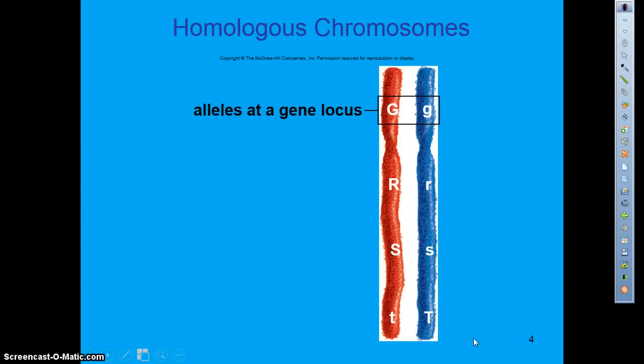So we have a look at a locus. A locus is the area, or the loci, of a gene on a particular chromosome. If we look at this, we'll notice that this chromosome, the red one and the blue one, are identical. They have the centromere locations that are the same. The only difference is their genes: while being at the same place on the chromosomes, they have different alleles. So this gene here could be for color of the plant. This chromosome carries a capital G, which we'll talk about dominance and recessiveness here in just a little bit. The little g would be the recessive form of that allele, and you'll notice that all the way down through here.